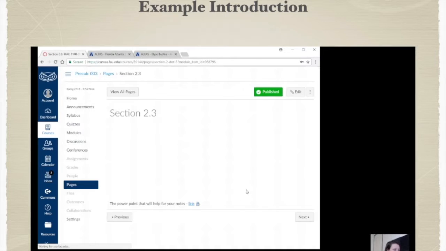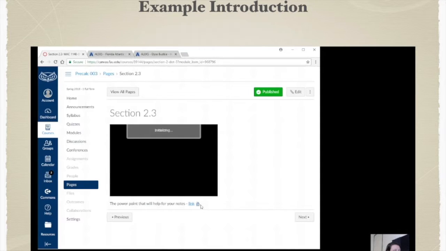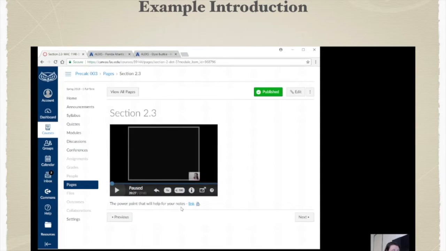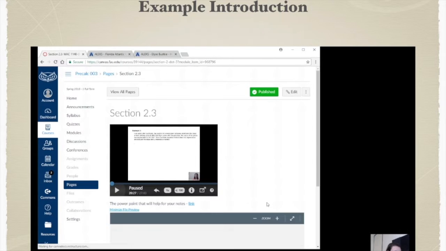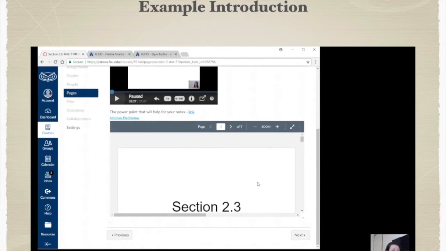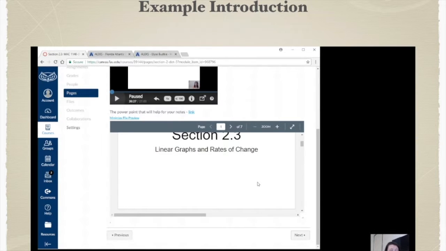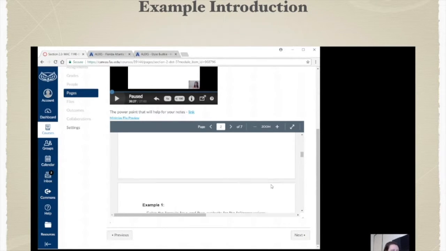We log into that, and we see that once it opens, that it is just a video. Let me refresh that. Also notice down here, the PowerPoint for your notes, let's just pull that open. It's essentially the slides that I am writing on for the lecture video, so that you don't need to write every single thing down. I've already kind of laid it out for you. You just need to write notes and maybe write out the examples and so on and follow along with the lecture video. So they're all of different varying lengths.